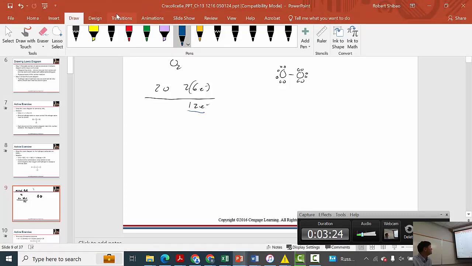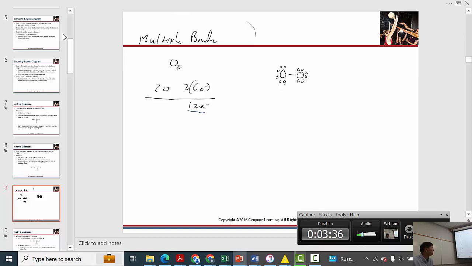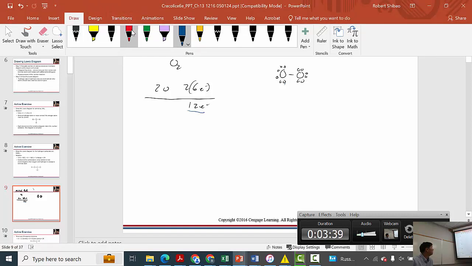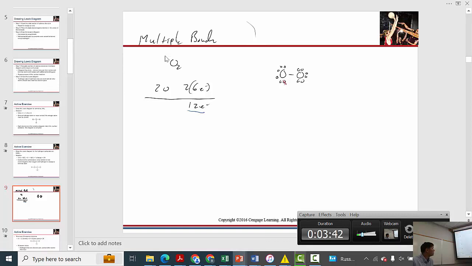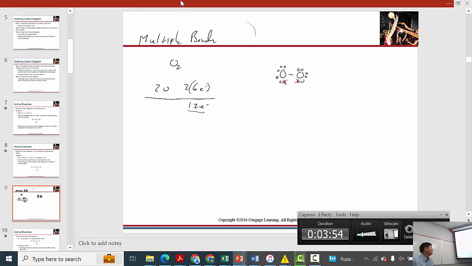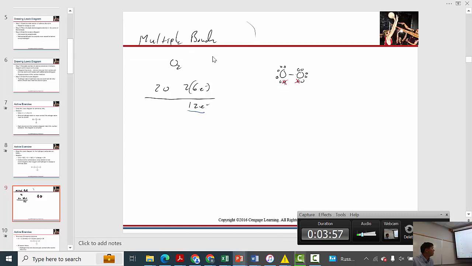And so what that means is I have to erase 2 electrons. So which 2 electrons should I erase? Well, anywhere, right. Probably to be fair, since the 2 oxygens are equivalent, let's go ahead and remove 1 from each oxygen. So if I remove 1 from each oxygen, do I still have an octet? No, I'm not going to have an octet, because when I count the total number around this oxygen, it's 7. That's 7 electrons. And then on this oxygen, it's also 7 electrons.